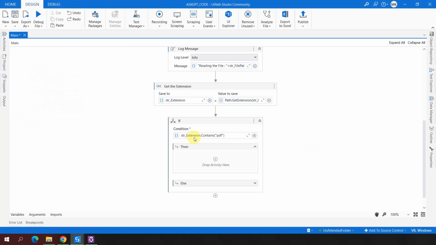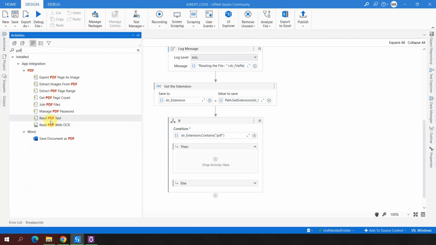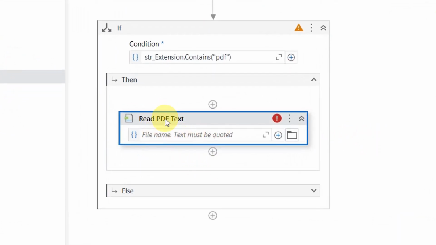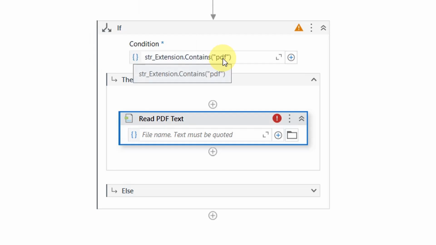Now, if the extension contains PDF, let's go to activities and search for PDF. And I have got the PDF activities. So I'll use this one, called read PDF text. Drag and drop it here. The activity is very simple. It is asking you, where is the PDF? Now remember, you do not have to pass this str extension, as this only has the extension.